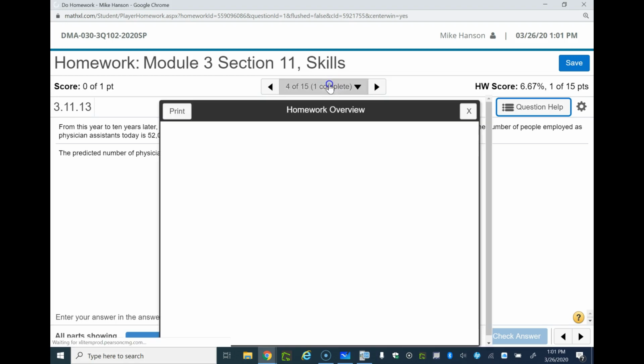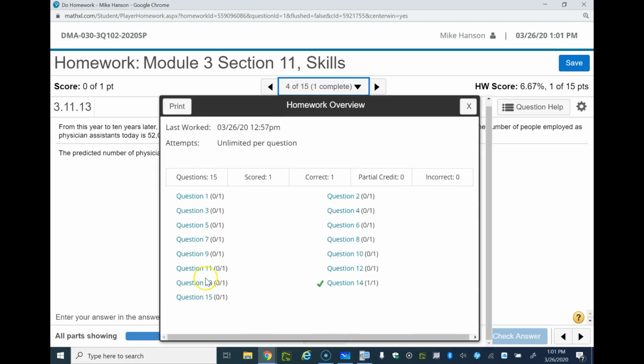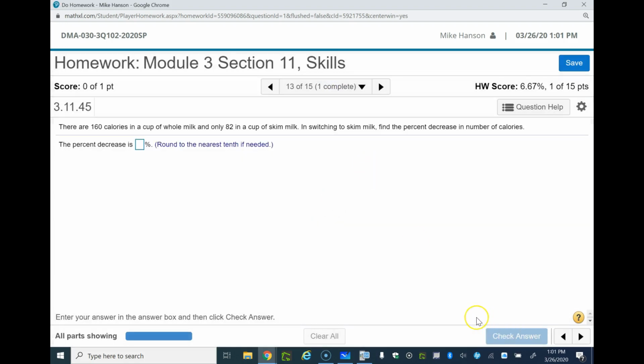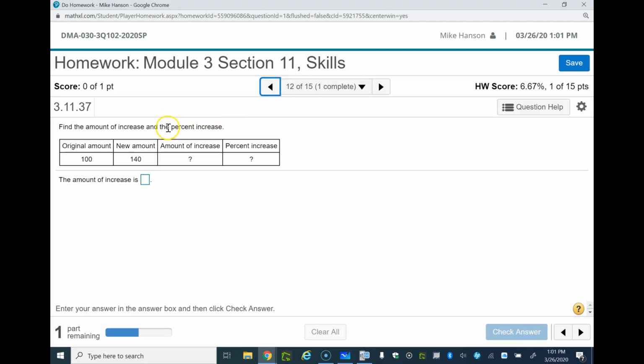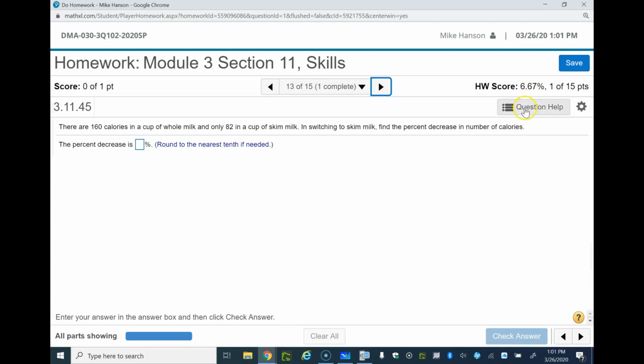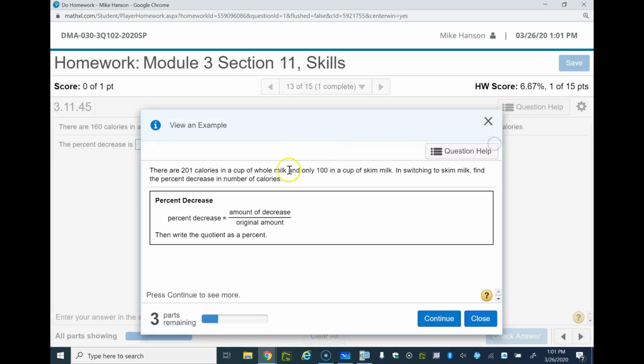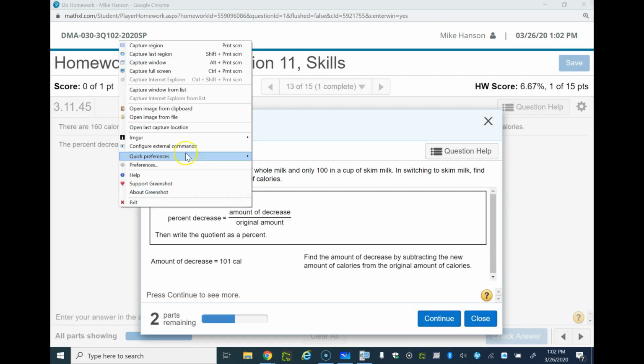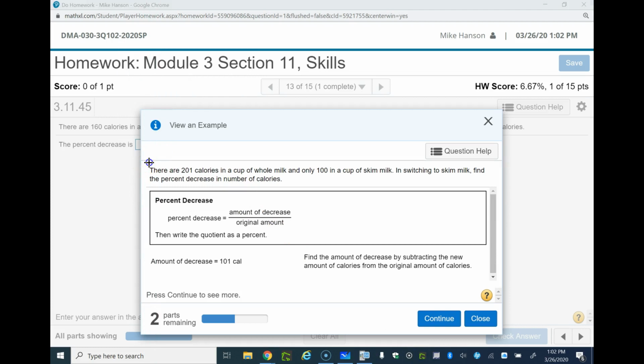The next problem I want to go over is a method called percent increase or decrease. So here in the problem, when we see the direction says find the percent decrease, and sometimes they'll say find the percent increase, well, I have a little formula that is going to help us out when solving percent increase or decrease.